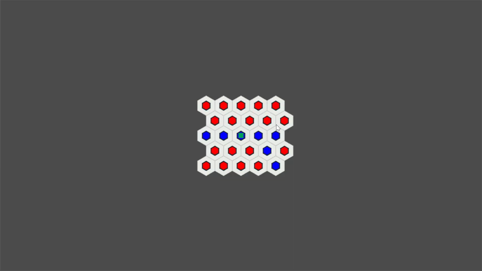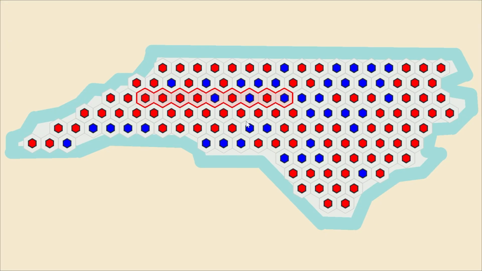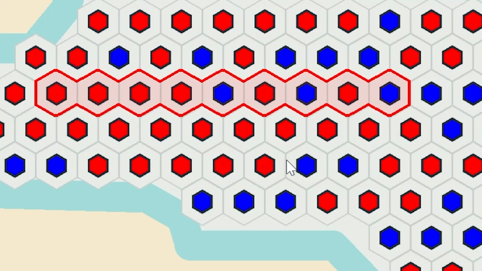The player can delete a district by clicking it. I also centered the tiles. My apologies to OCD viewers. I made a level based on the state of North Carolina. I added an overlay to the districts to make it more clear which party is the winner.